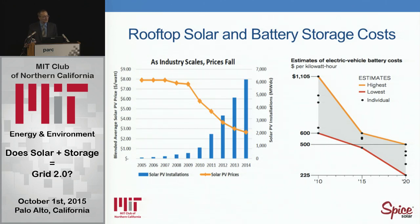And interestingly enough, the leading companies are based here in California, and I'm very happy to say that we've got them here on the panel. And customers are adopting this technology all over the country and eventually all over the world. And I'm really looking forward to the discussions that we're going to have today.